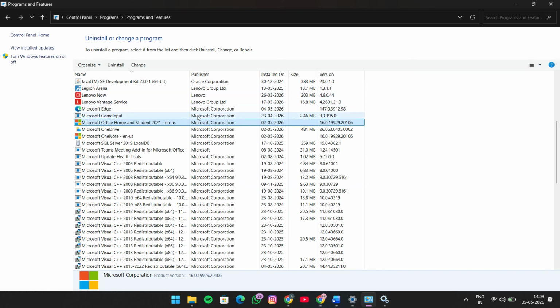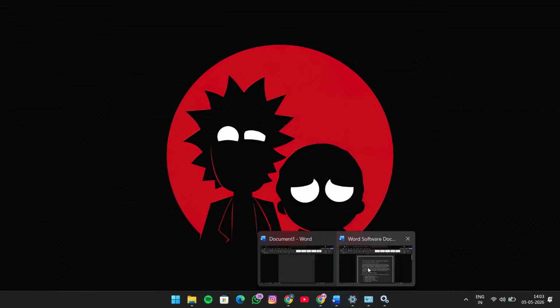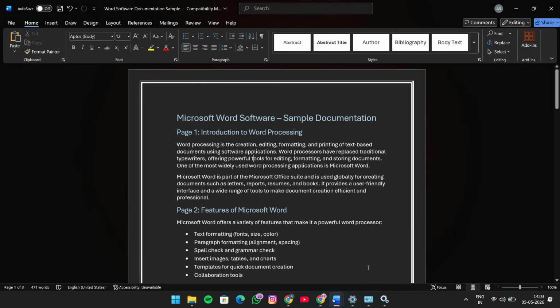Start with the Quick Repair option first. This can fix common issues without taking too long. Follow the prompts and let the repair complete fully. After that, open Word again and see if the error is gone. If you still see error code 44, go back and run the Online Repair option if it is available. Online Repair takes longer, but it performs a deeper repair and can replace missing or damaged files. Give it time to finish and then restart your computer if prompted.